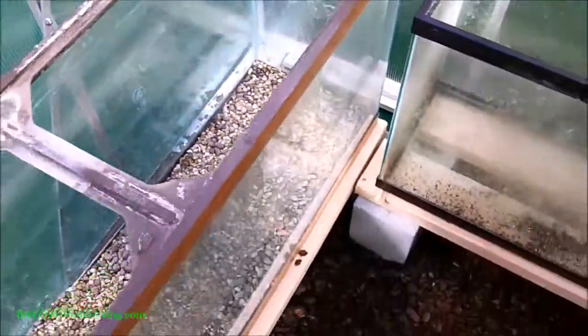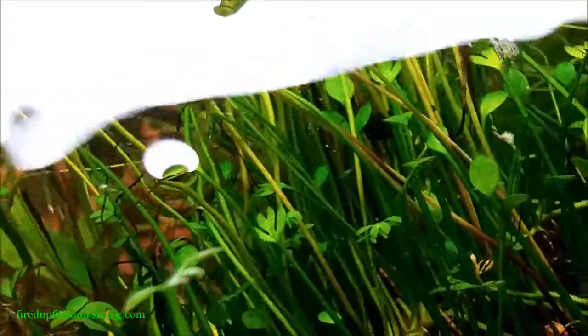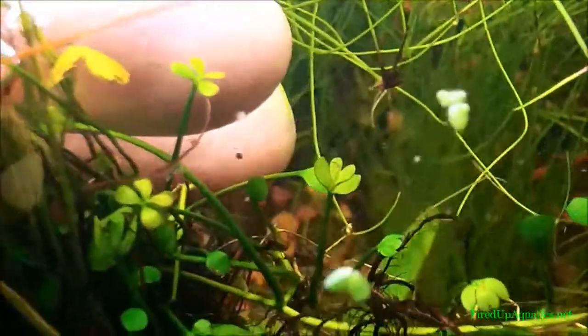Just showing you a quick little update on the greenhouse — four-leaf clover. See all that bottom growth right there? That's the submerged growth, guys, and that is the money — that's the ticket, that's what you're looking for right there. Stuff is wicked looking. That's what it looks like when it starts carpeting. Stuff's ready to go — people who are getting this are giddy.